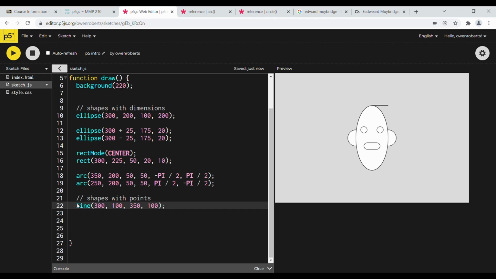Okay, so let's take this again. I'm just going to copy this and paste it. So I'll have another line. I'm just going to move it over a little bit. So I'll move it over on the x like 25. And same thing over here. So 350 plus 25 is 375. Uh-oh. Oh, I only moved the x. I need to move the y as well. So let's move the y down. 125, 125. I think this is going to go off his head. Oh, no, we're still there. But it's a little too far away.